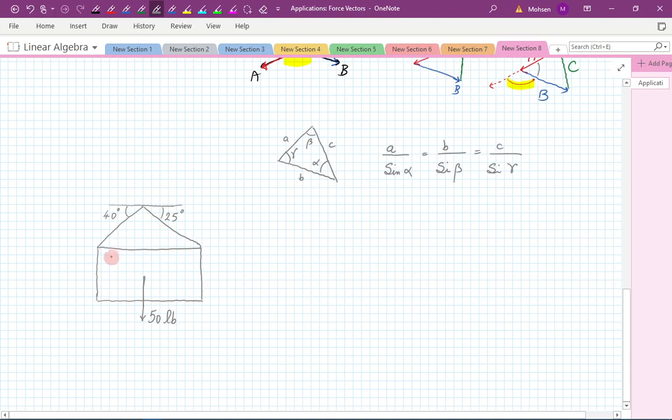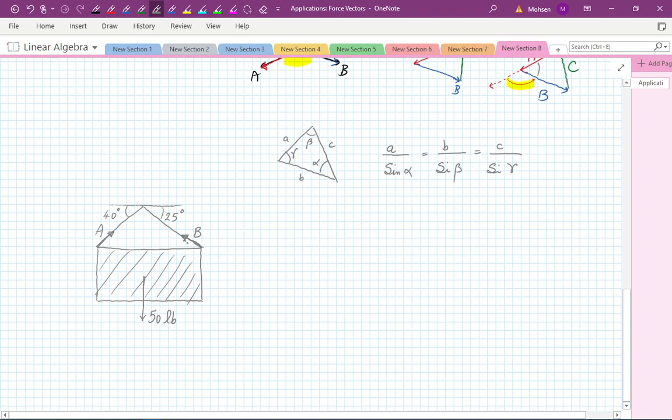Okay, so here is our precious painting or mirror, and here there are two ropes. Of course these ropes are pulling on these corners, or wherever they are attached to the nails, and of course they are going to be pulling on that nail on the wall as well. So here there is some force. Let me abbreviate it by calling it force A, and here's going to be another force. Let's call this thing force B.